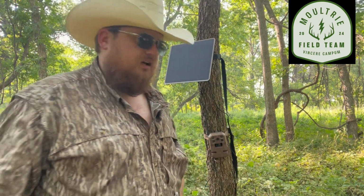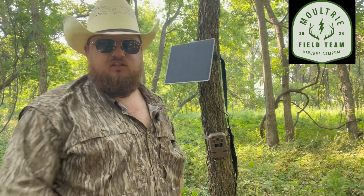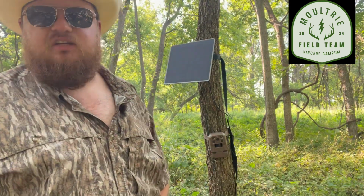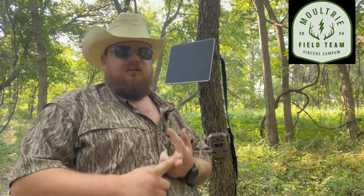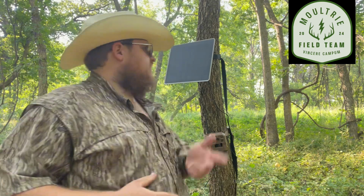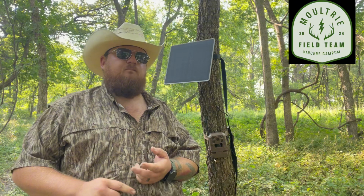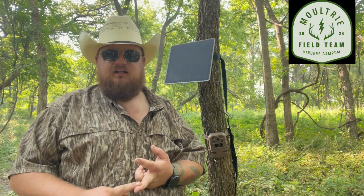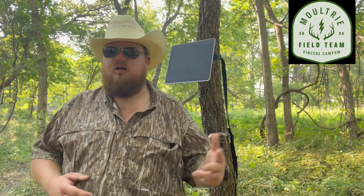No. The fact that these folks are going out and using these for home security should tell you everything you need to know. The image quality is very high. You can get HD pictures and HD videos directly to your phone. You don't have to come out here. With this solar panel, you don't have to worry about coming out here and changing batteries, or saying my battery's dead. You don't have to come out here once a week, once a month, twice a month, whatever.